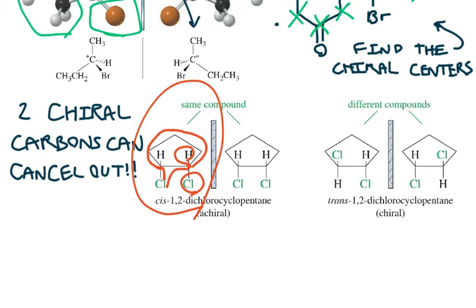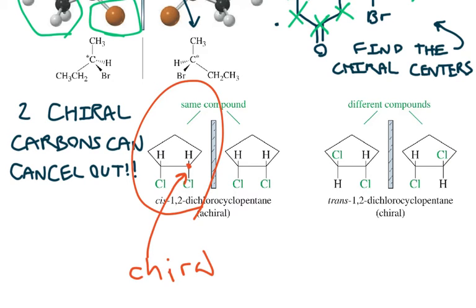So do I get to it sooner? Do I get to it later? If it's directly across and you get to it the same way, then you do have two of the same group. But that is not the case here. Here, you go one way around the circle, you get to it really soon. One way around the circle, you get to the chlorine later. So these are two different groups. We have the chlorine, we have the hydrogen. So this carbon here is chiral, right? And because we kind of had the same situation here, chlorine, hydrogen, chlorine sooner, chlorine later, that carbon is also chiral. So we do have chiral carbons, or carbons that are bonded to four different things.